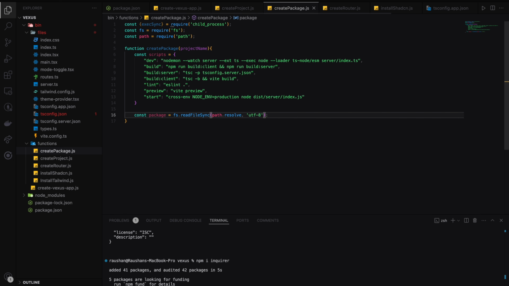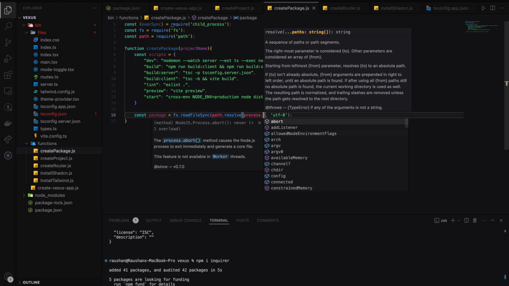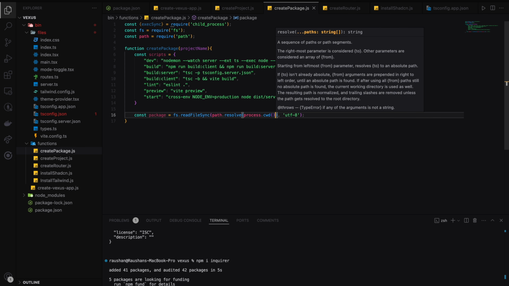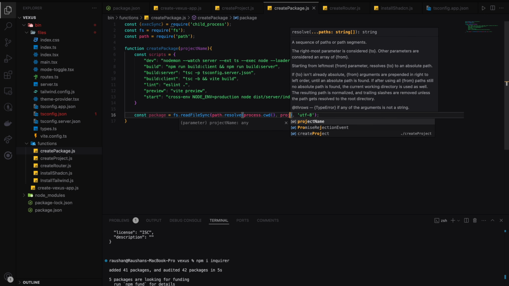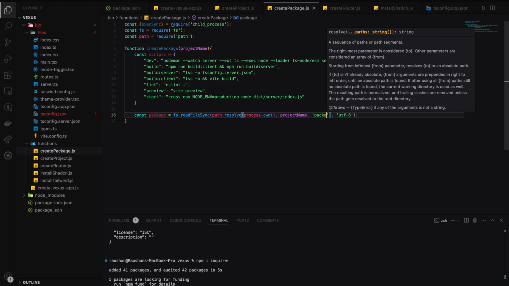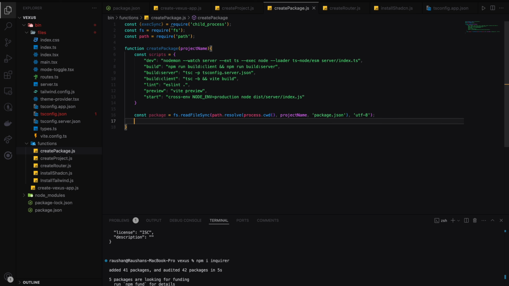Okay, yeah, not this one. I need process.cwd. From here we need the project name we have, and under that we need the package.json, in the utf-8 mode, yes.